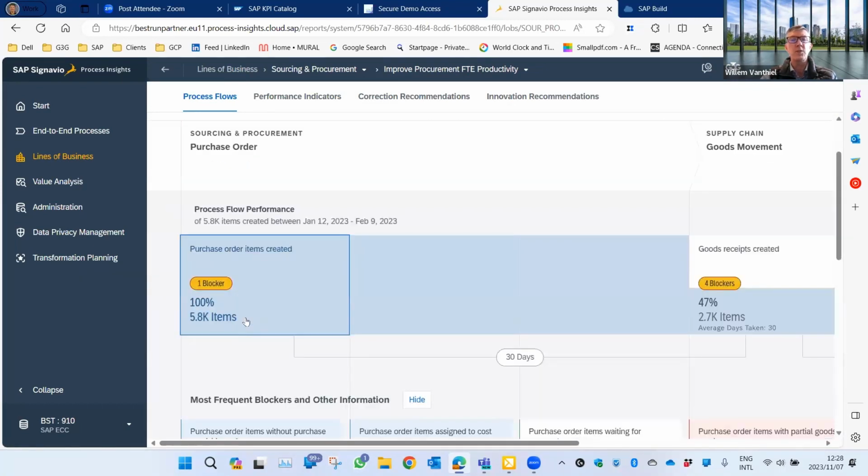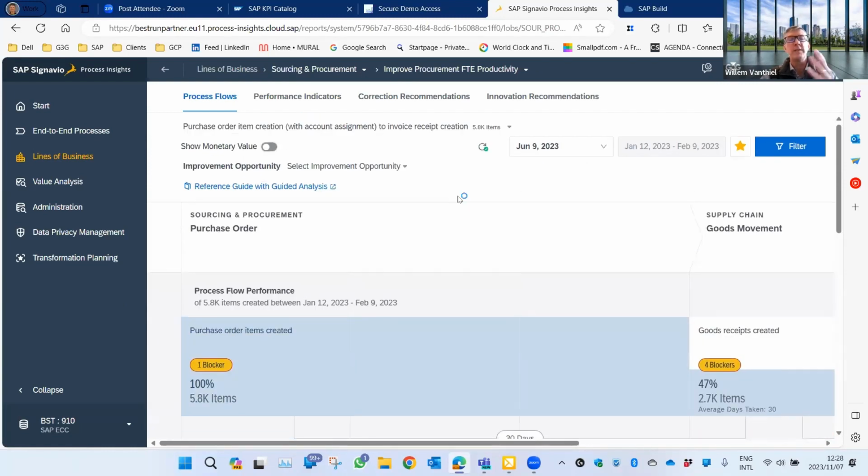So how many actual purchase order items were created over that period? So there's a number of ways that one can slice and dice across this process flow.